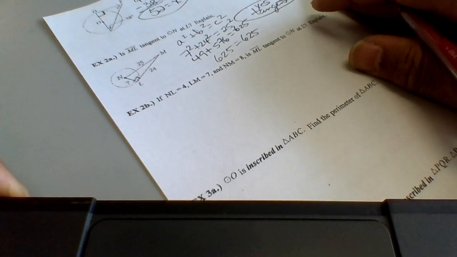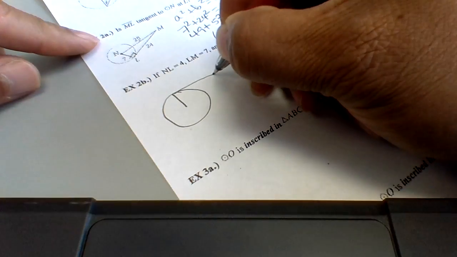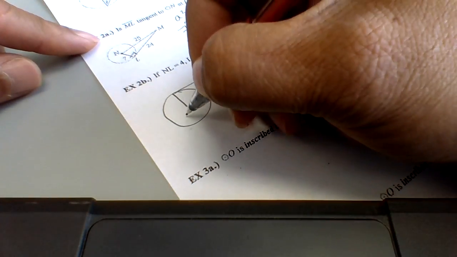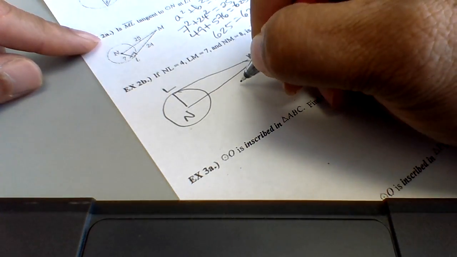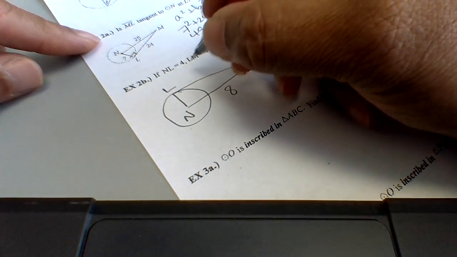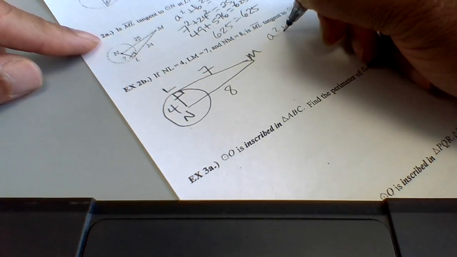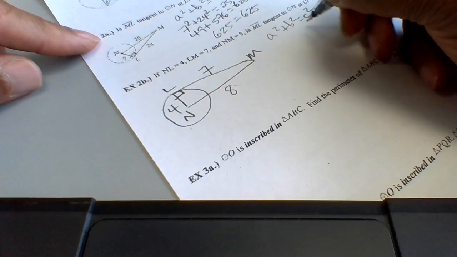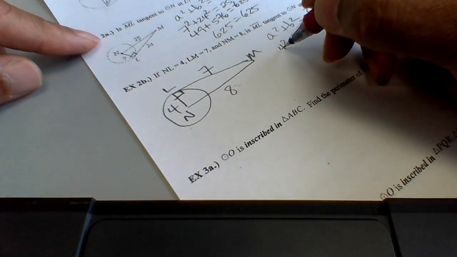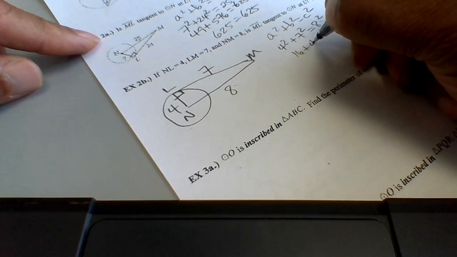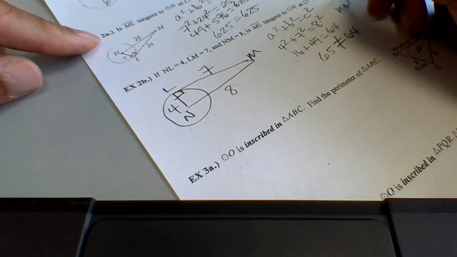Next, I have the same situation. So I'm going to draw a circle. I'm going to draw my line, have my tangent come off, label it. This is N, this is L, and this is M. MN is 8. This is my right angle. So LM is 7, and this is 4. So A squared plus B squared equals C squared. Here's my right angle. Straight across from that is my C. And this is 4 squared plus 7 squared. And not only that, C should be your long side. So 16 plus 49 is equal to 64. I add these two together, I get 65 does not equal 64, so it's not tangent.